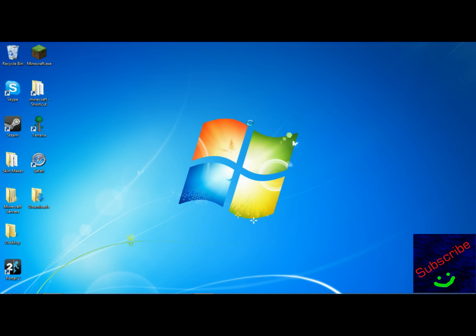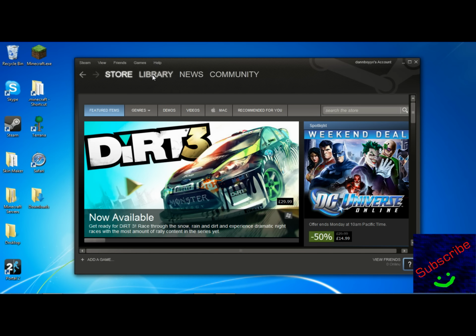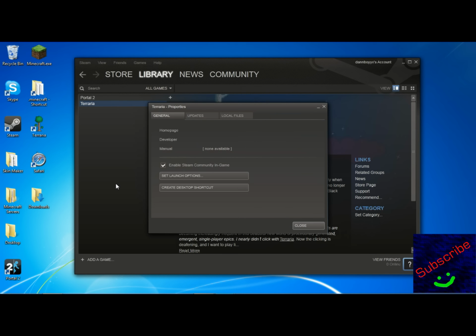So, what you're going to do is you're going to open Steam. You're going to go to Library. You're going to right click the game you want to make faster. Then you're going to go all the way down to Properties. Then there will be these three options at the top, and you want to click on Set Launch Options.